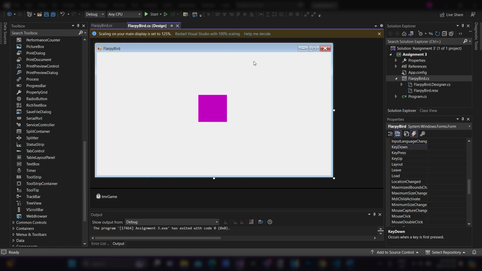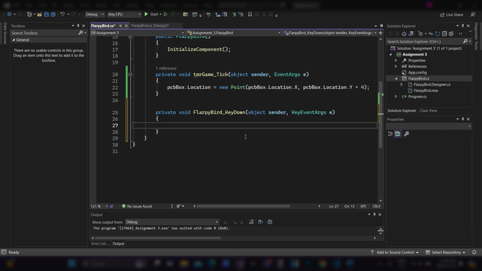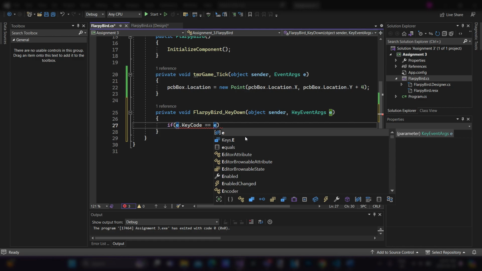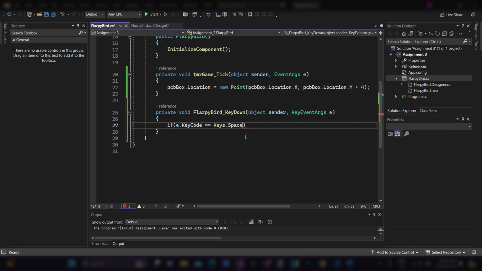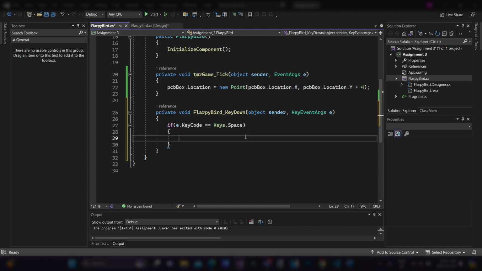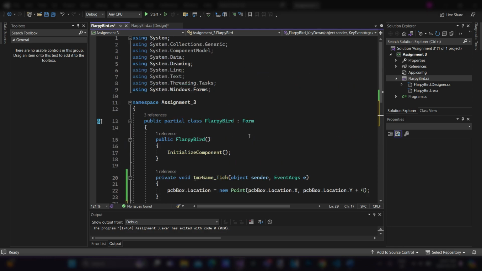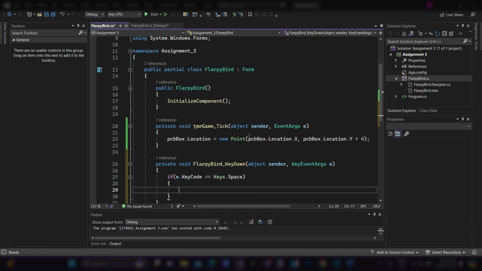So I've got my form selected, key down, and I'm going to check if the key that the user is pressing is in fact the spacebar. And if it is the spacebar, I want the bird to go up. So the bird's either going to go down or it's going to go up.